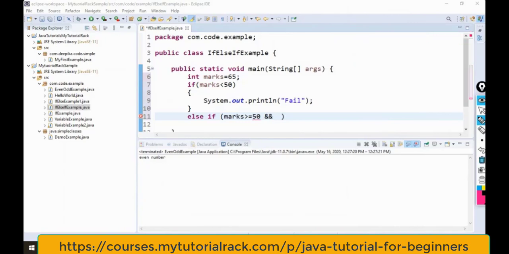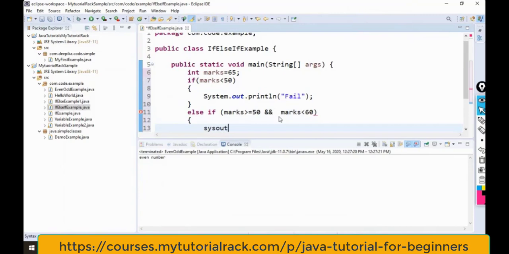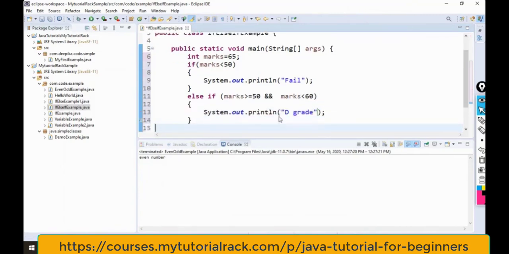Now here we are checking the first condition: marks needs to be greater than or equal to 50, and it is less than 60. If it is less than 60, then in this case he is going to get a D grade. Else if marks is greater than or equal to 60, and I'm using an AND operator, it also needs to be less than 70.